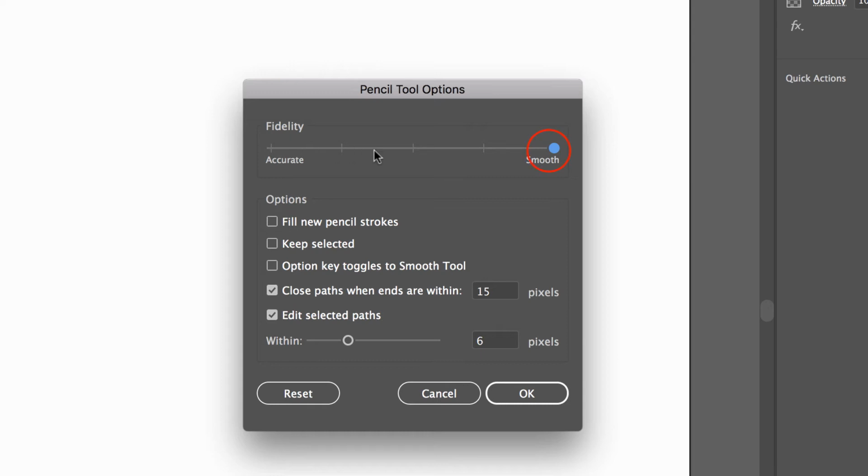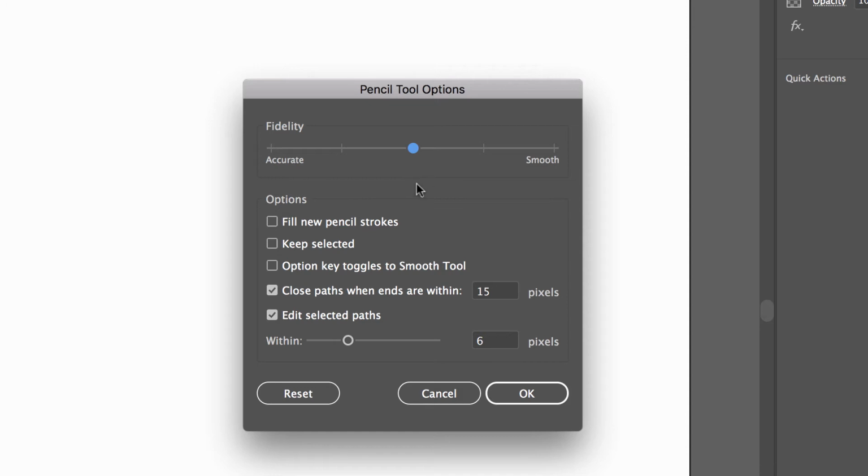And so we double click on that pencil tool, it opens up the options for it. And the first thing that we have is fidelity, and it's a slider from accurate to smooth. So accurate means that there will be more points laid down throughout the distance of the line to record specific nuances of the mark that you made on the artboard. So it'll be more true to what you sketched, basically. The more we move towards smooth, the fewer points will be laid down along that path, and the more rounded in nature or simplified the line will become.